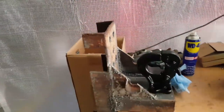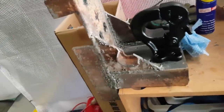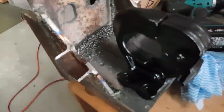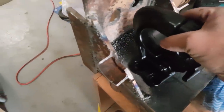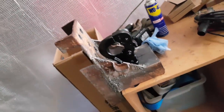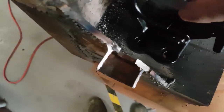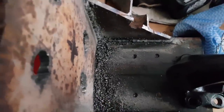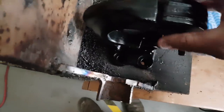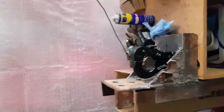Here's the bracket or the tow point that I've fabricated up, and this pintle hook is going to mount right here. So you can sort of see what I'm getting to, and I'll have it mounted in about 10 minutes, hopefully, if I can get these holes drilled. I've done my pilot holes. And yes, that's going to be spot on. So that'll go that way on the truck.